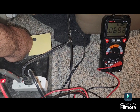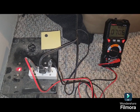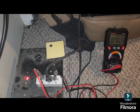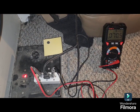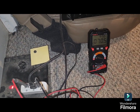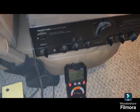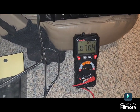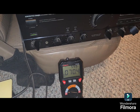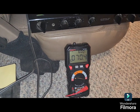Okay, I did hear a click, probably a relay or something in the amp. So we're at 70 now. I do have an electronics background, but I didn't really look at the schematic here. I know the power supply is just coming up right now on this Onkyo. So like I said, I figured this couldn't hurt the amp. Hopefully under-voltaging the amp is not going to be harmful, though some equipment can be harmed by under-voltaging it.